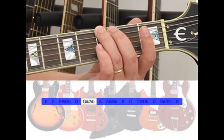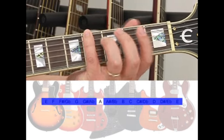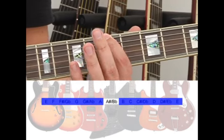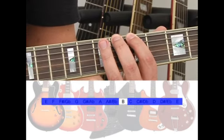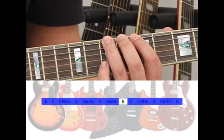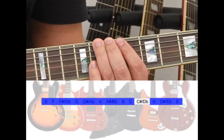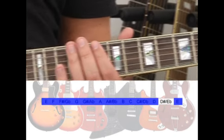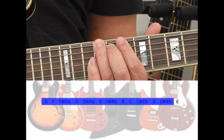Next, a G sharp or A flat note. Then A. The sixth fret will be an A sharp or B flat. The seventh fret is B. The eighth, C. And on through the alphabet as you travel up the frets. Once you reach the 12th fret, the musical alphabet will repeat itself, starting with E.